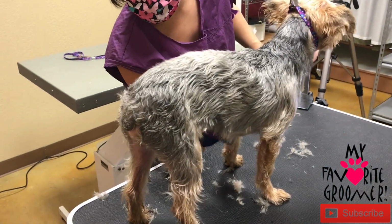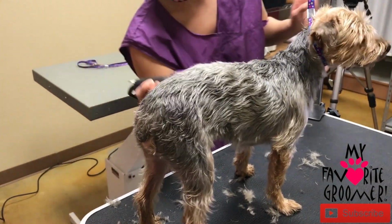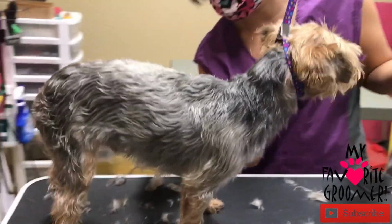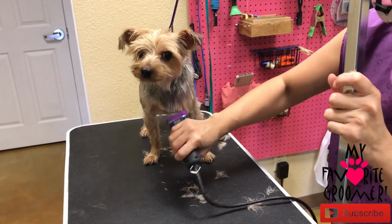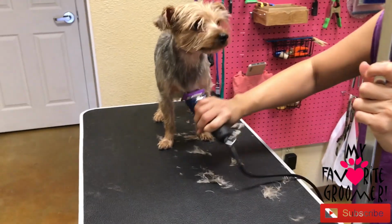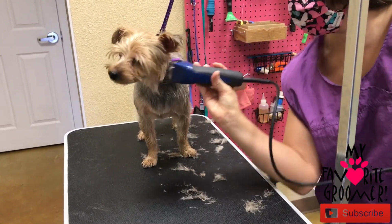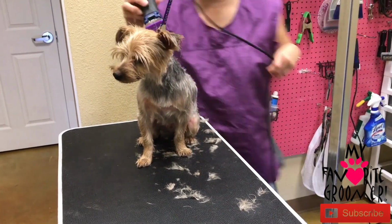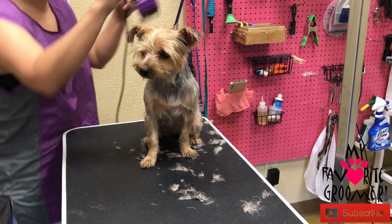But you can see, like, now I've got notes down, and we're going to handle the next groom. We're going to muzzle with mom first and then attack the nails and the ears first, and then we're going to go into the haircut. So I don't have to keep using the towel. And if he sees the towel, he'll get mad. If he sees the muzzle, he gets mad. He starts to learn the muzzle and everything being on. So next time we do all that first, knock it out of the way, and not have to look back. And we'll do that with mom's assistance.